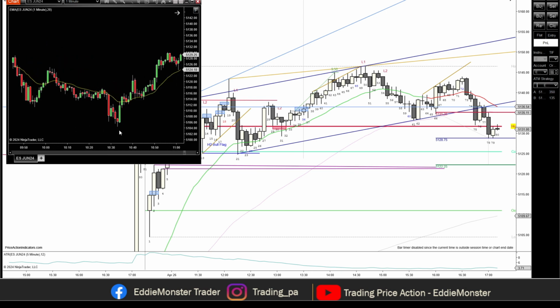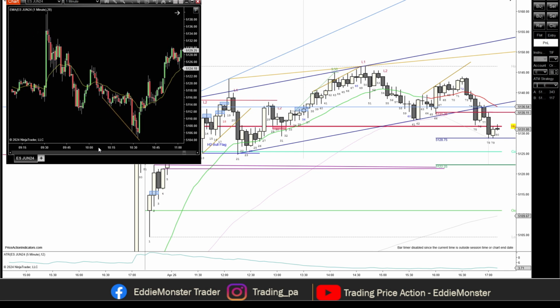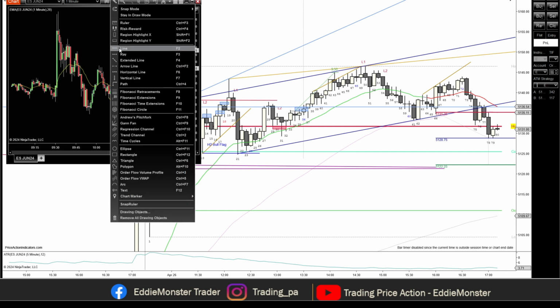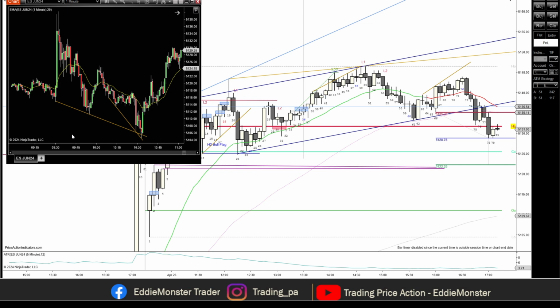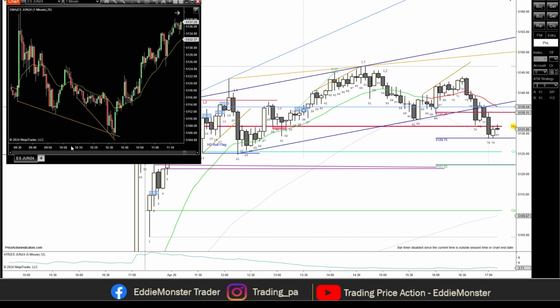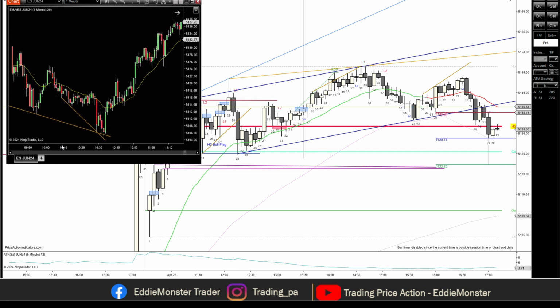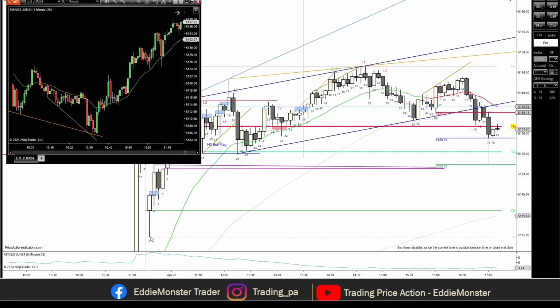It's here. So look at this. This is B1. You see this, you have a channel line here. You see there, you have another channel line. Couple of wedges here, right? So B1 is a failure, it's a wedge here. That's why I bought it, because I was seeing that wedge in the 1 minute chart. Then B1 is that.